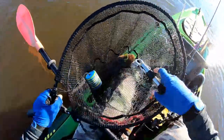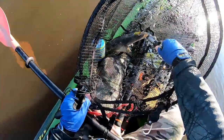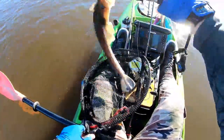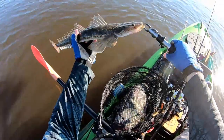Guys have been buzzing it on the surface like a frog for bass and barra and jacks and that sort of thing. Also goes all right weedless, fished on the bottom. That's a good sort of a mid 40s, I guess, flatty.